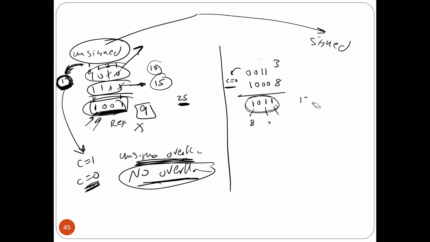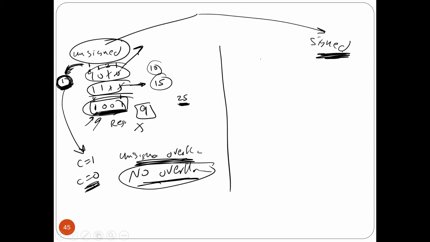Okay. Now, if the number is a signed number, I'm going to tell you again about a very easy approach. It's very simple. For sure, if I add a positive number to a negative number, don't think about it. If the signs are different, don't even think about it. There is no overflow by common sense, because the two numbers are not going to harm each other. So if the signs are different, there is no overflow.